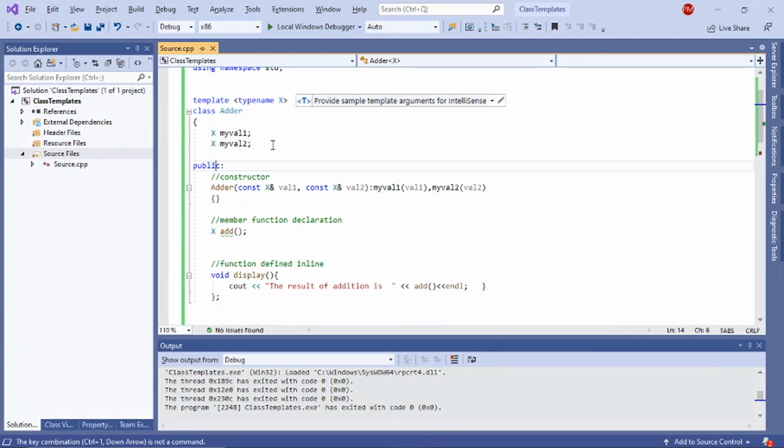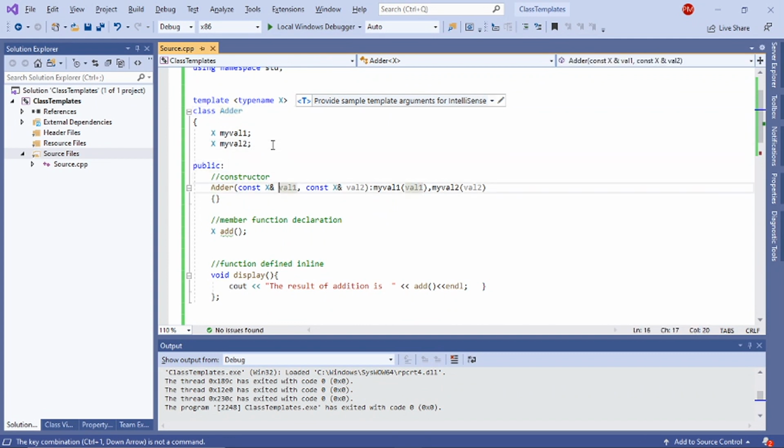Now, if we go further down, this is where the member functions have been declared or defined. So we've got the constructor here, and as you can see, it's pretty similar to any constructor that you would write in a C++ class. All that differs is that this constructor takes two parameters, but the type of the parameter is X. So X is nothing but the type that we have used here in the template as a template parameter.